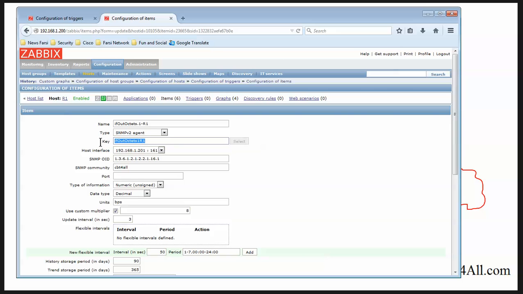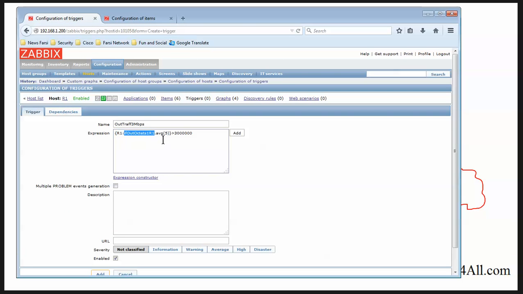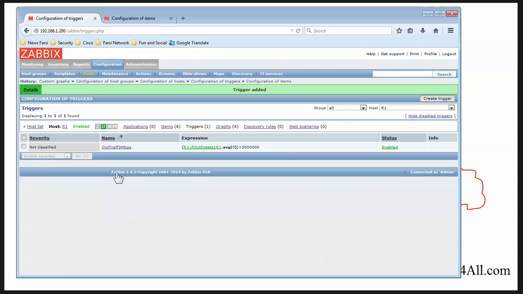That's why the key is very important and should be unique. So if this key, which is for outgoing traffic, belongs to router 1, and the average in 5 seconds is more than this number, the trigger will change. Okay, it's done.